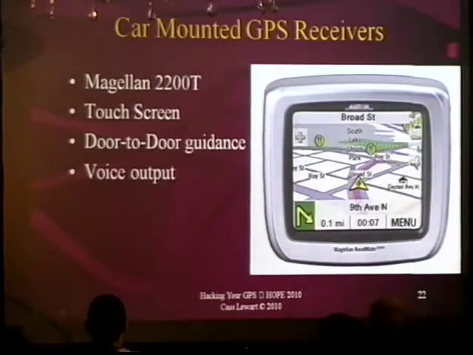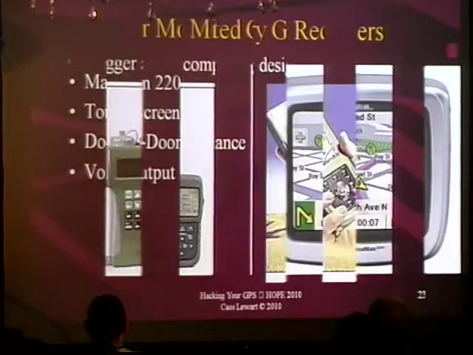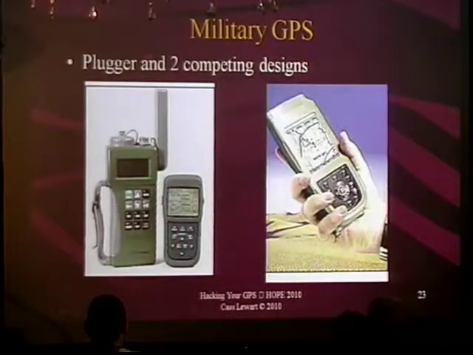Now, here you have a car unit which sort of shows the picture of the area where to make a turn, intersection, etc. These are military units, sort of a little bulky. I don't know where. This was, I think, a year or 2 years ago, and we're talking about tens of thousands of dollars for each unit. So no wonder in many conflicts, the soldiers are asking family to send them civilian units, which are certainly more user-friendly.